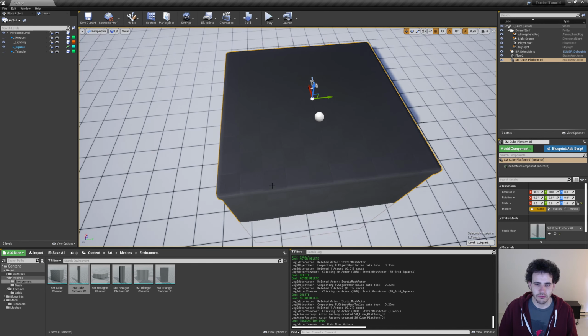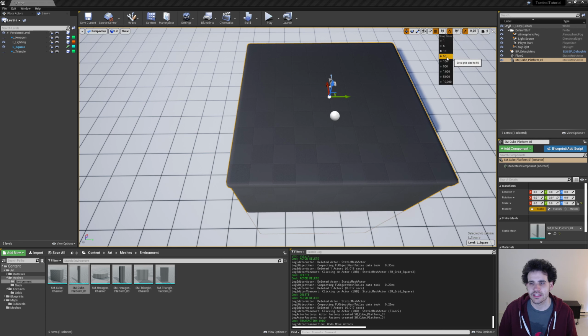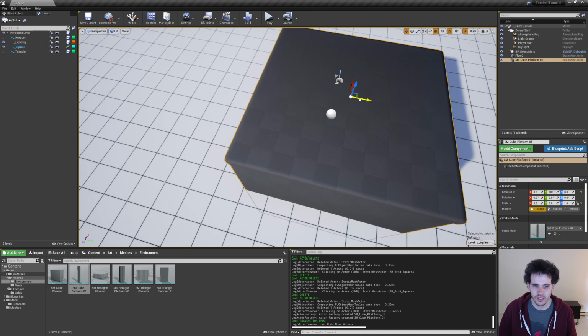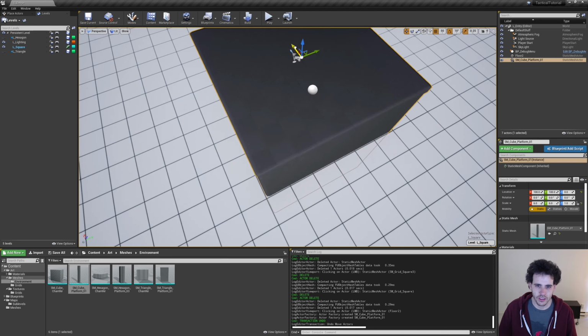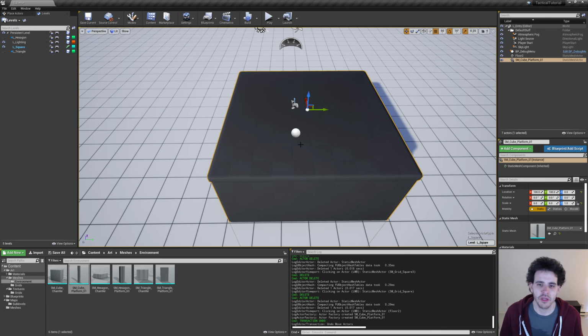And actually, to help us align it, I'm going to reset that, and then I'm going to go in the top right corner here. We have the snapping. And then if we click on the 10, we can change the snap amount. And right now I'm going to pick 50. It's going to help us align it properly. So I can move it, okay. And then, okay. So now it's aligned properly with the grid. Great. But now it's all gray.